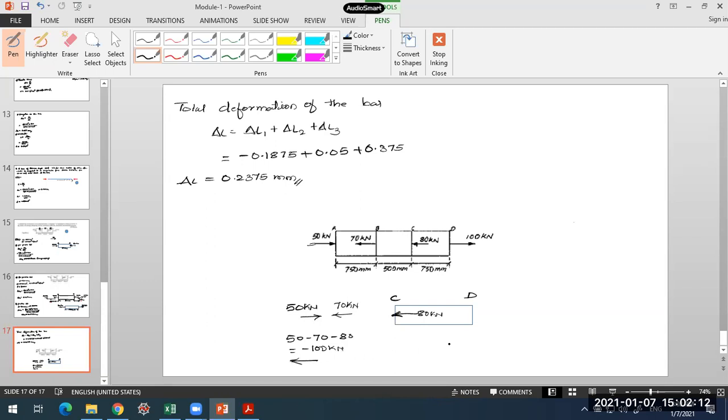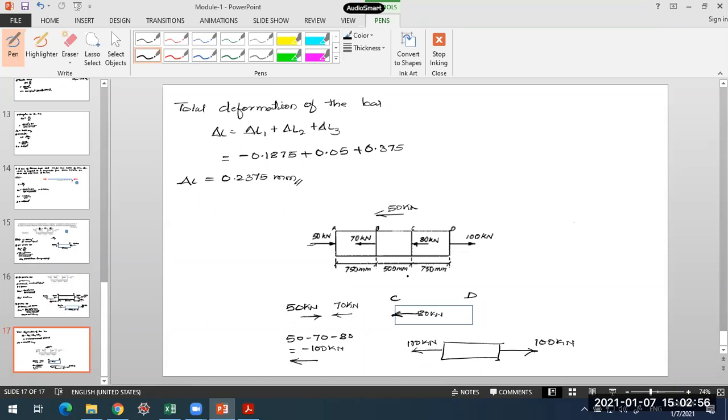Is that clear? So on the left face, this is the force acting. Same on the right face, what I have directly is given here. On the right face, 100 kilonewton. So that's why what I told is, on the end sections like AB and CD, whatever is the force on this face, the same has to come on the other face for maintaining equilibrium. That is necessary. Here there is 50 kilonewton. On the other face, there should be a 50 kilonewton in this direction, for equilibrium.